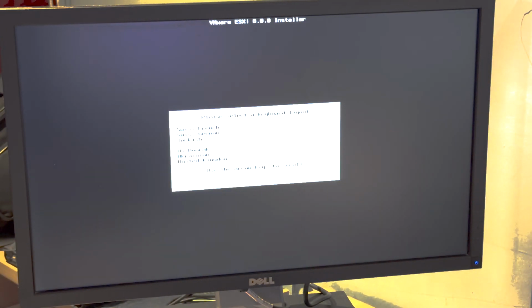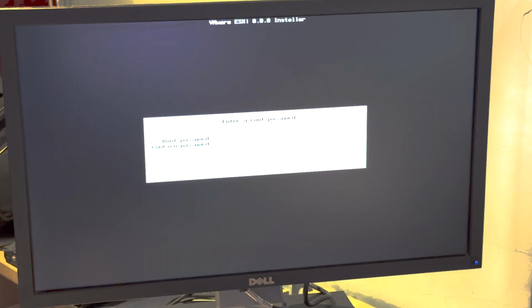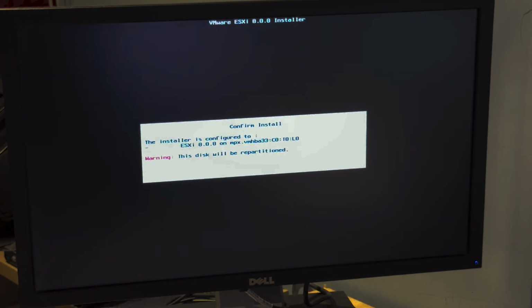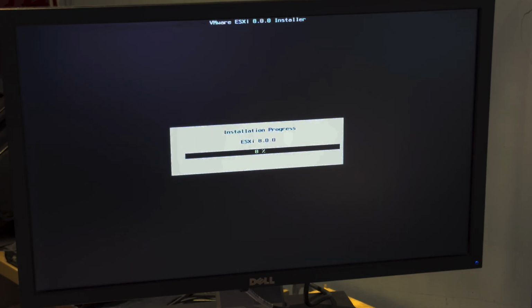We're going to just click by default on US. Now you've got to put in a password here, so make sure you pick something that is difficult for anybody to guess. Here we go. Now what we're going to do is press F11, and there we go. So we are now installing version 8.